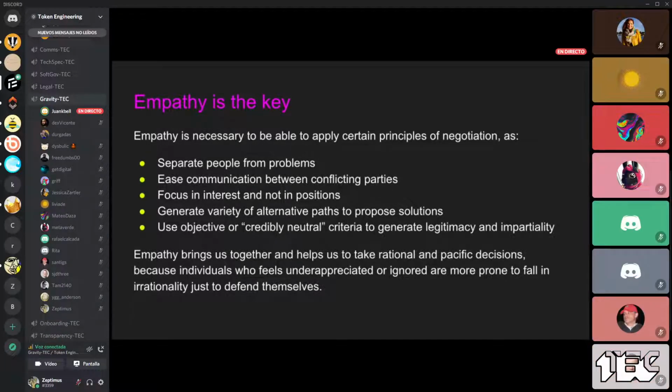So right now we saw what alternative dispute resolution is, and we saw that the idea of Gravitons is to be able to provide mediation and conciliation to DAOs, and that the idea is to build a bridge, but to sustain that bridge with the third side, that the third side is going to be Gravitons. We are going to be this third side who can add legitimacy to the agreement, and we are going to have this balcony that is to provide the calm state of mind to be able to sustain nonviolent communication, and to sustain the view on the prize that we can have as an agreement, and to have a calm state of mind to address the issue, and to sustain the negotiation.